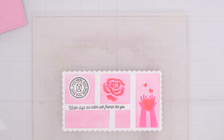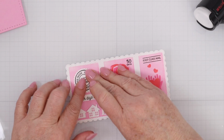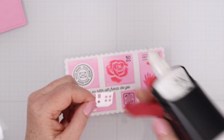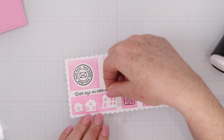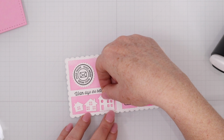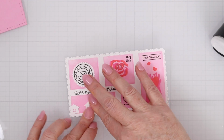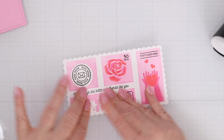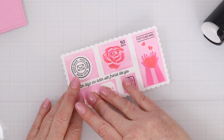And now I can use that originally released postage collage stamp set to create some other stamps and little elements on the stamps. I love how they have the monetary amount for the stamps, and they have things that go inside circles perfectly, inside squares perfectly, inside rectangles perfectly. And then again, these little houses, I thought that goes with winter days are better with friends like you.